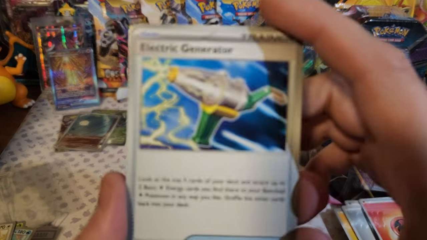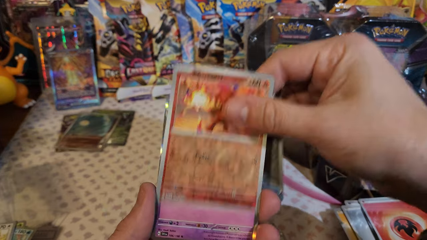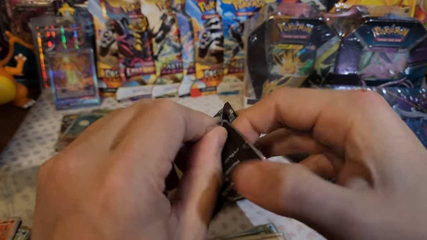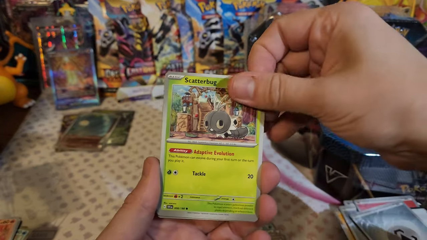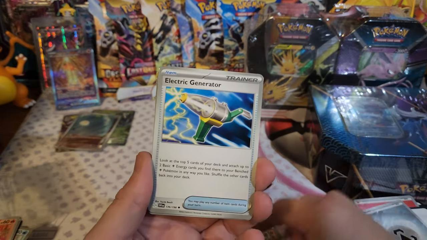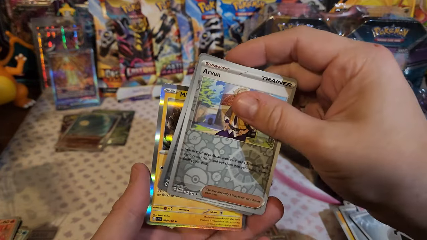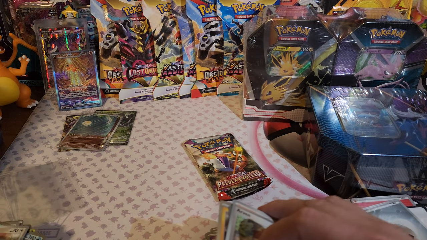What is going on here? There we go. Wugtrio. Judge. Retrieval. Charjabug. And another Houndstone. Those were very glossy. Houndoom. Love that Houndoom. Scatterbug. Staraptor. Wugtrio. Switch. Arven. And a Miraidon. Almost an off-center Miraidon. Look how close that is to being cut off. Is the other holo like that? No.